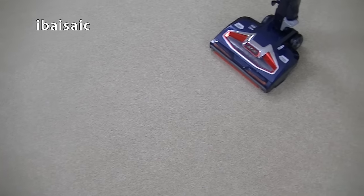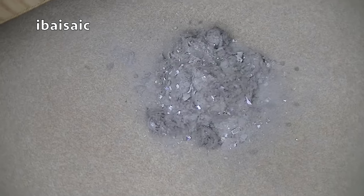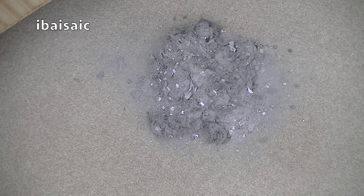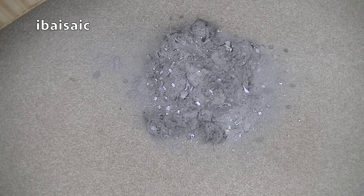Well, even though I did have to empty the machine several times, it has picked all that debris up. Obviously, it's not designed for such a large amount of dirt in one go, but here is the pile of dirt that's all been emptied out of the Shark Rocket. I've just got to empty it one more time, and then we'll see how effective the mini motorised turbo brush is.